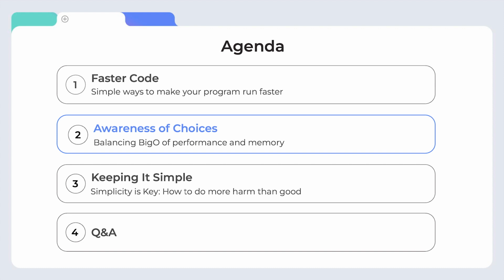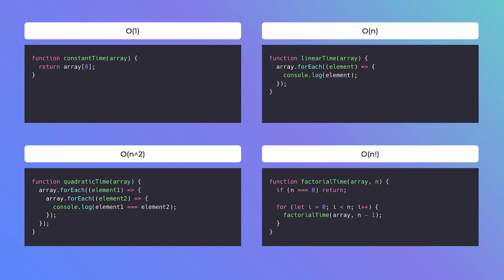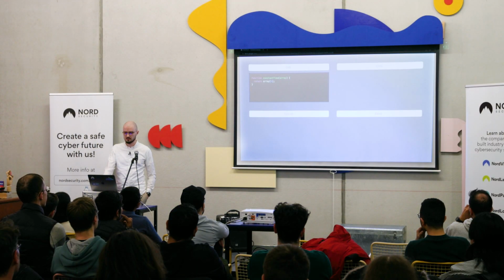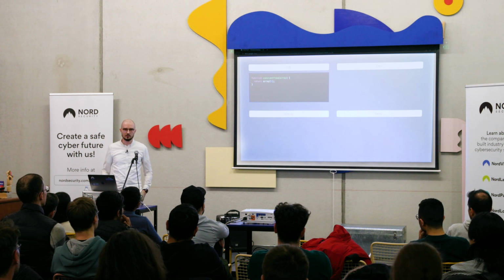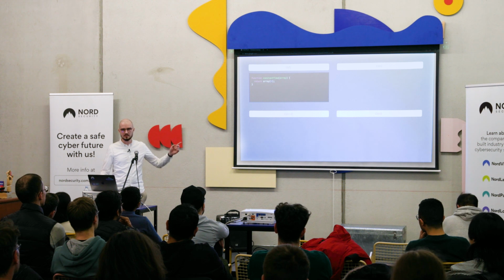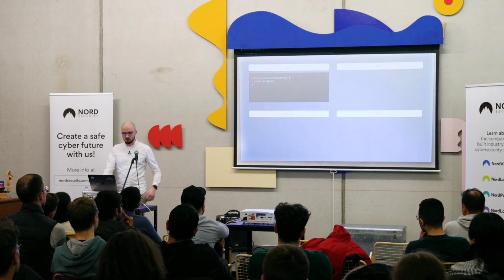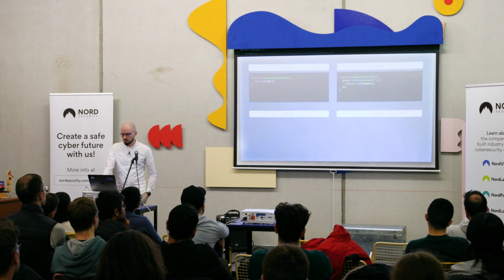Really quickly, let's recap what big O does. It's a concept used to describe the time complexity of algorithms, aka the time taken to run an algorithm as the input grows. The first one is constant time. Basically, time will not change with the size of the array. Right, so if I put my 10 million array here, it will take the same time as an array of 2 items.